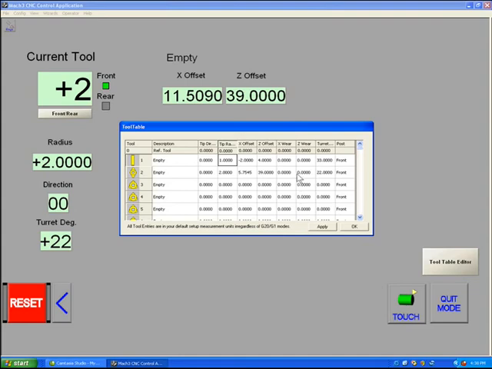X wear and Z wear are numbers that, if you have a valid tool table, you can increase or decrease when you notice that a tool is slightly out of tolerance due to wear or other factors. Normally, you'll increase these values as a tool wears. So you're basically saying, I'm happy with the settings of this tool. However, I have found that it has worn down by a tenth of an inch. And at this point, that tenth of an inch will be used to compensate the length of the X offset. You also have one for the Z.